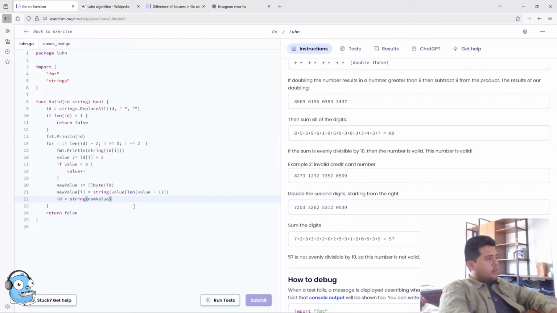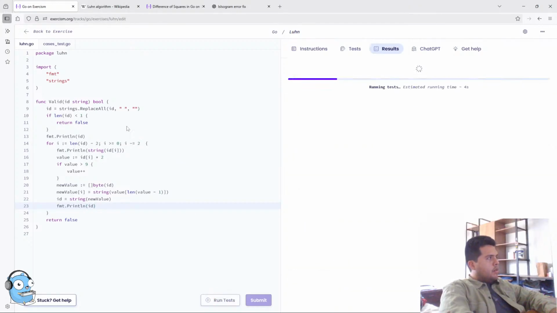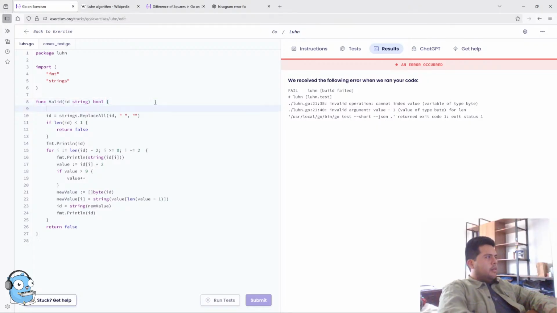Okay, I will format string id. I know it. Okay, format string len id. The value operation cannot use. Oh, let me a second, please. I need to go to other place.